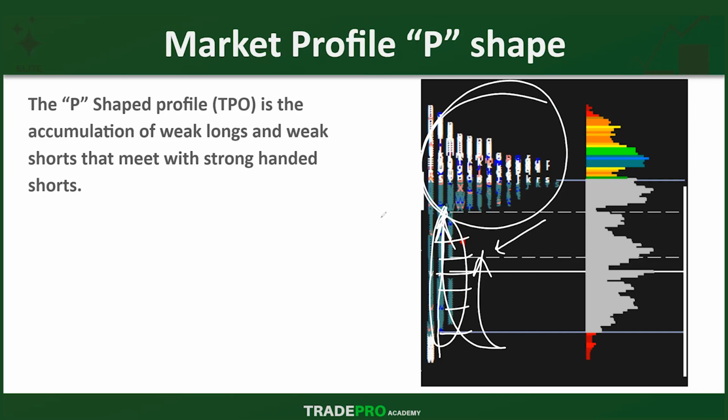This compressive period at the top of the profile is where the strong-handed sellers might appear. Now, remember from the introductory video, a strong-handed seller might be something like a large account player, right? An institutional player that comes into the market and says, you know what, this is the area where I want to get active, right? I've been waiting for this area. This is the area where I want to deploy the shorts.